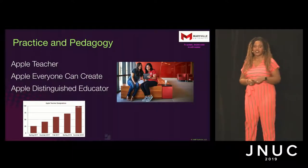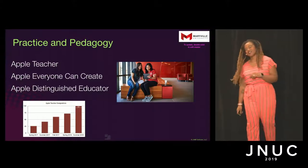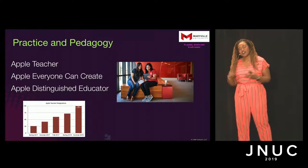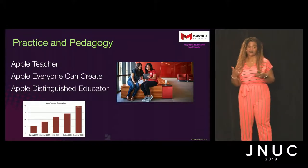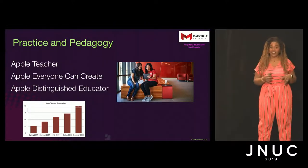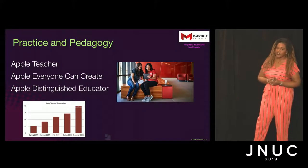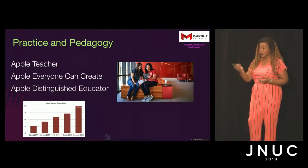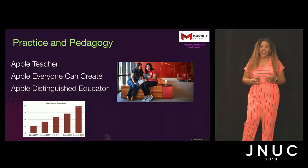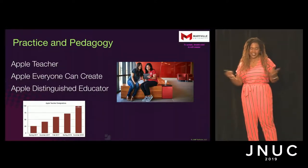I have one faculty member who came to me and said, have you seen Magic Move? And I said yes. She said, I used it and it was amazing. She's now used a combination of Keynote and Clips to create different explanations — in physics, which is a very hard subject to learn — that explain different processes to students in a very engaging way so they can have that video on their iPad, view it in Canvas, make notes on it and about it. Giving teachers the confidence to go through something like Apple Teacher is empowering. Most of them, when we mention Apple Teacher before they've gone through professional development, are very reserved and not willing to try.